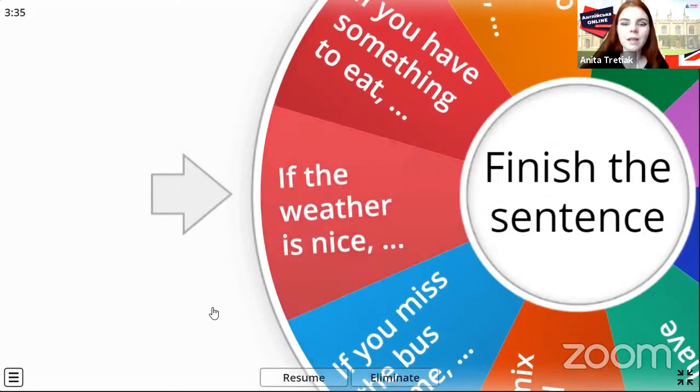Okay. If the weather is nice, what can we do if the weather is nice? For example, I can say a true fact about myself. If the weather is nice, I go to the park or I go for a walk. What about you? What option can you use here?